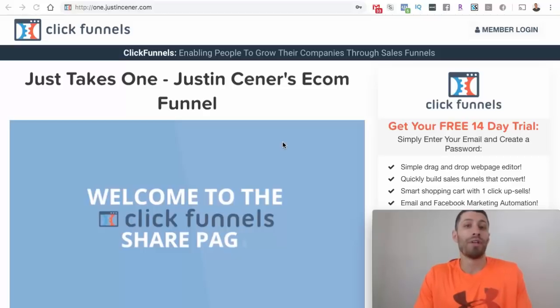So we get the benefit and the ease and the optimization and the high rate of conversions with ClickFunnels, and now we get to go on top of it and extend ClickFunnels with some extra scripts and extra capabilities that are going to help us increase conversion, attract better customers, increase average order value, and simply make us more money. So we're going to go over the shoulder. I'm going to show you that. I'm going to add a couple of these different scripts, or I'll walk you through some of them, and we'll add them to my funnel.